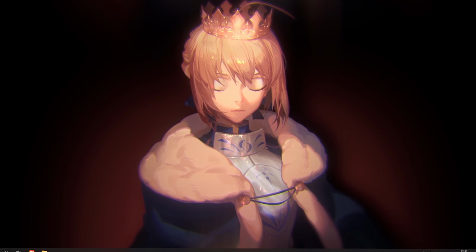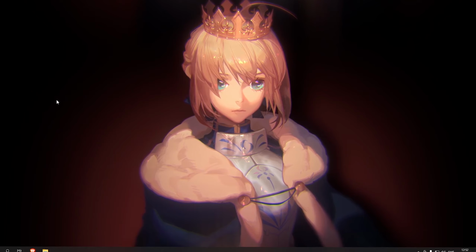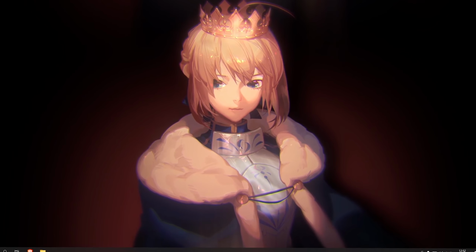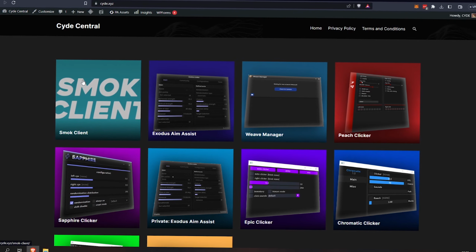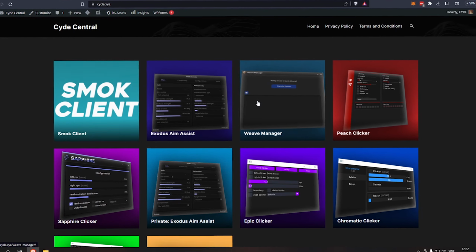Today I'm going to be showing you how to get Killaura on Lunar Client. So first off, open up your browser and go to site.xyz, that's my website. And we're going to want to download two things, Smok Client and Weave Manager.